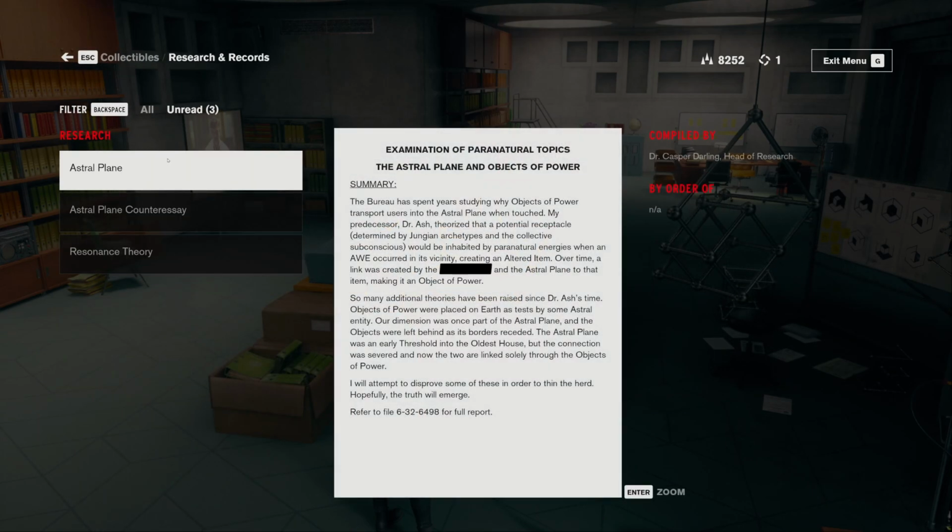So, the Astral Plane. The Bureau has spent years studying why objects of power transport users into the Astral Plane when touched. My predecessor, Dr. Ash, theorized that a potential receptacle, determined by Jungian archetypes and the collective subconscious, would be inhabited by paranatural energies when an AWE occurred in its vicinity, creating an altered item. Over time, a link was created by the Redacted and the Astral Plane to that item, making it an object of power.